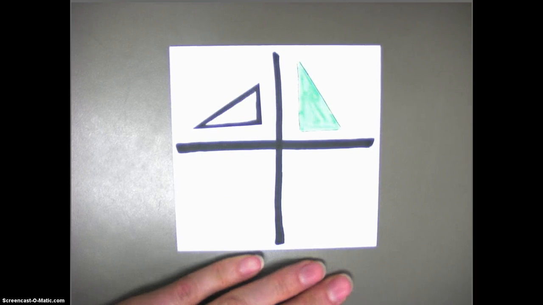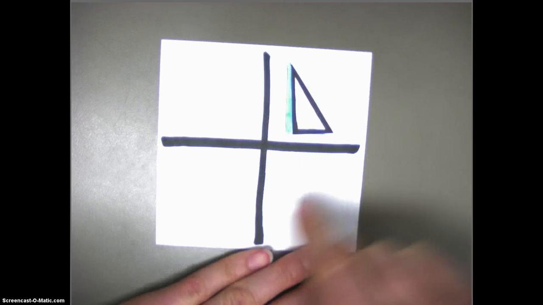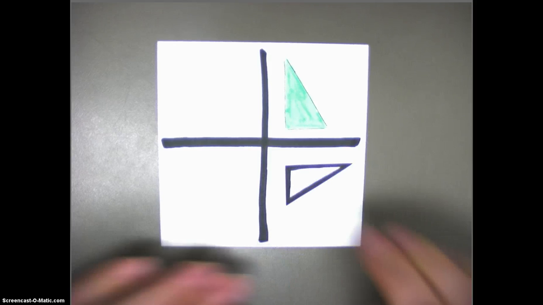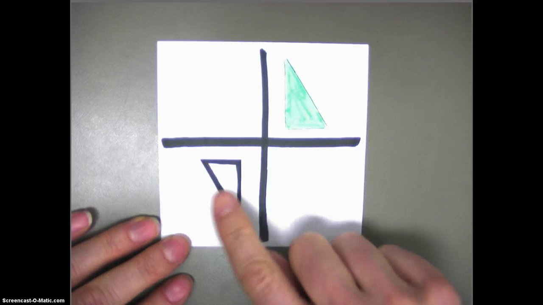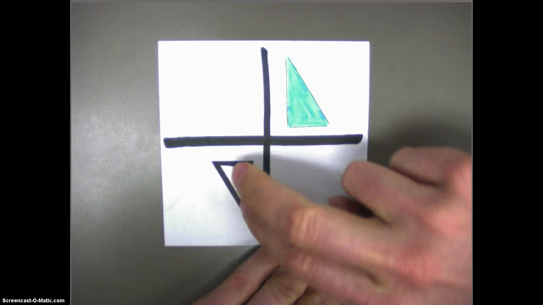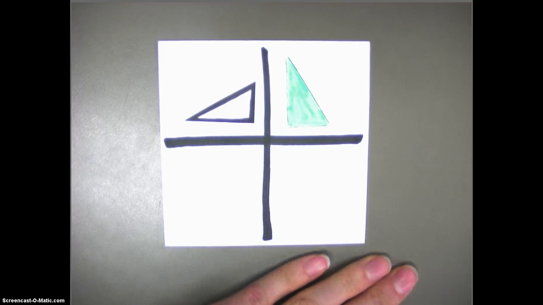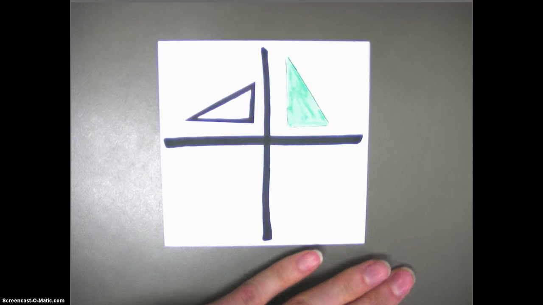So how did we get there? How many degrees did we rotate it? Well, if I'm going in the clockwise direction, then rotating it, this would be 90 degrees. Rotated another 90 degrees, now we're at 180 degrees. Actually, it'd be more like right there. And then rotate it another 90 degrees, and now we are at 270 degrees. So if I'm going in the clockwise direction, that would be 270 degrees.